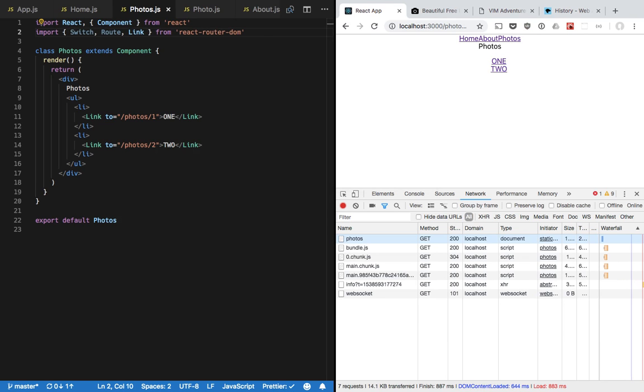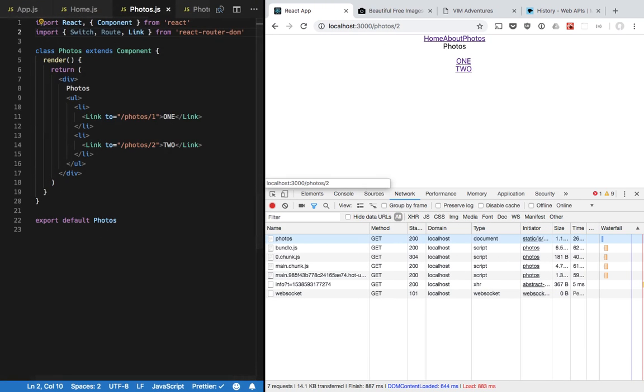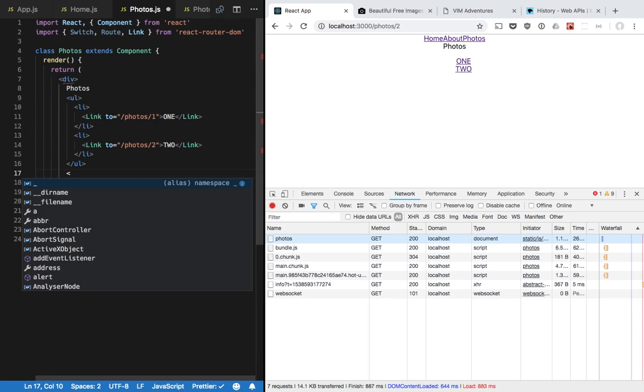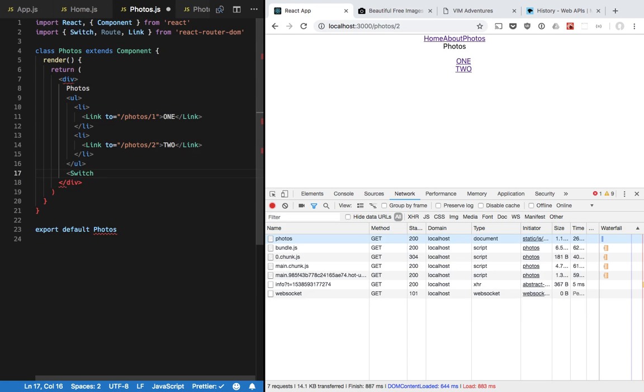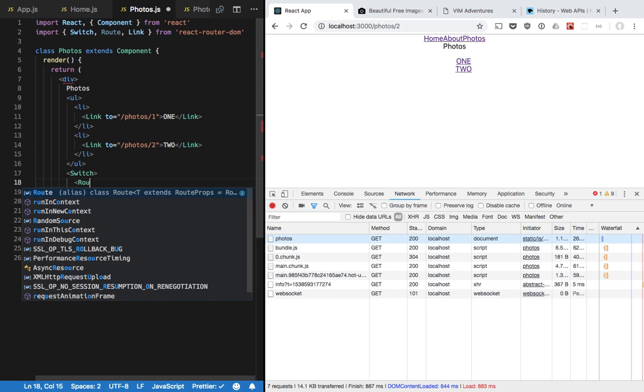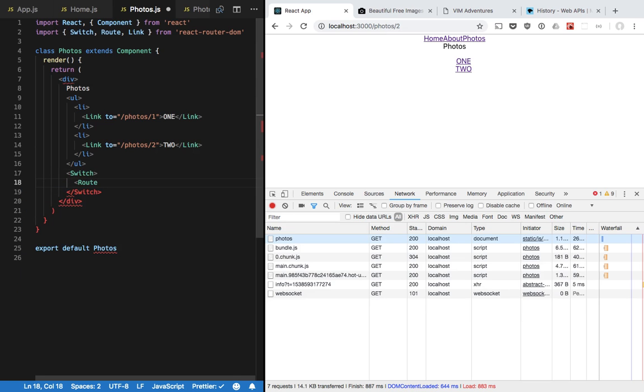But nothing is happening. As we click on photos 1 and 2, nothing's happening. What we can do here is say, hey, let's put another switch here. And let's say when the route path is photos 1, then the component is photo.